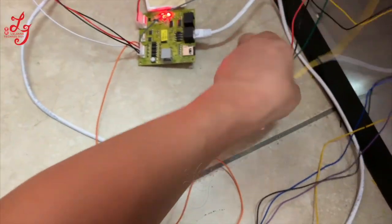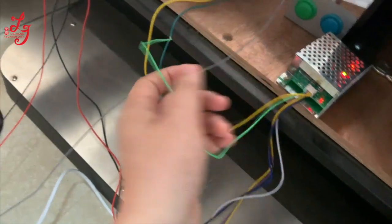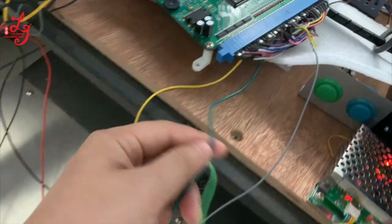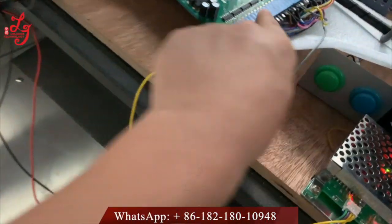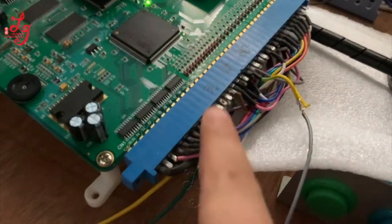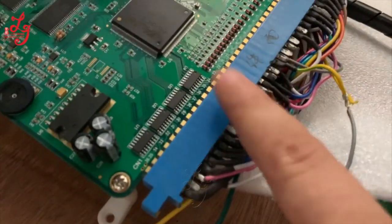And this green wire from the silver box is connected with this green, and this green will connect with pin 22. It's not from this side, you see. This green wire is connected with the 22 on the other side, not this side, but from the other side, the 22.